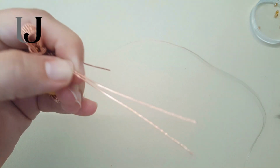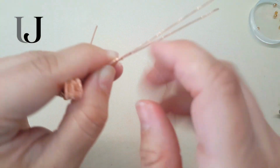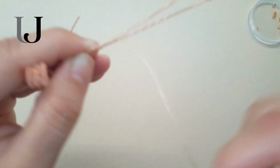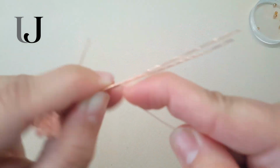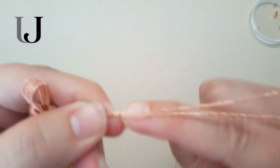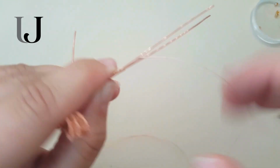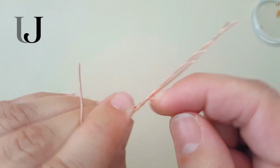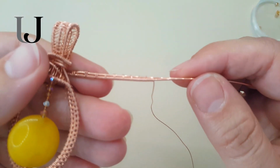Let's change it one more time. This time, wrap only once around the 2 base wires and 7 times on the bottom base wire. Repeat that 3 times. Your weave should look like that.